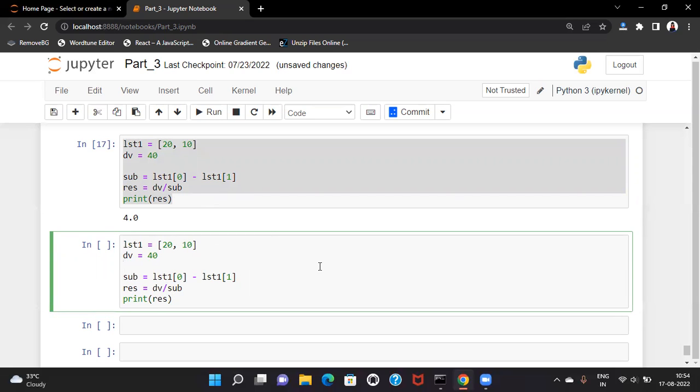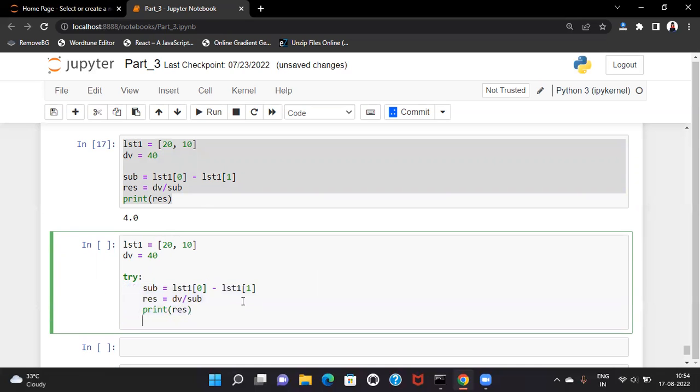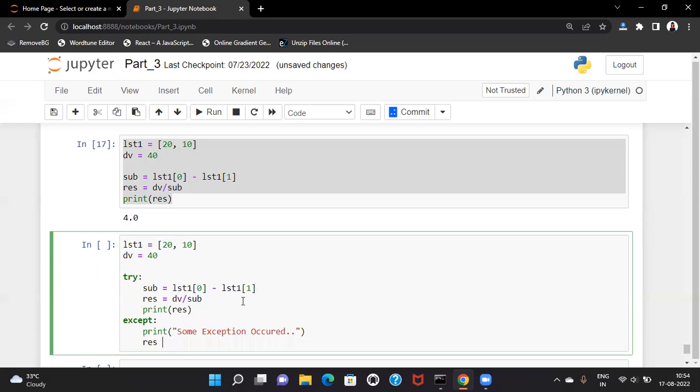And what we will do is put a try block here and all these things inside the try block. And here we will have one except block where we can have a statement saying some exception occurred. And then we can set the result to -1.